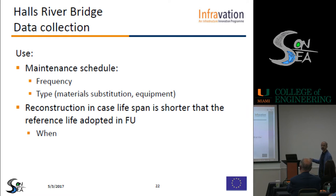The fact, what I call the use, so the life of the bridge. The point is that we need to have a trial on the maintenance because we need the frequency and the type of the maintenance operation performed, because they may impact a lot. I will show you in a moment some points that have been highlighted in a very interesting recent paper on a pier built in the 40s in Mexico.